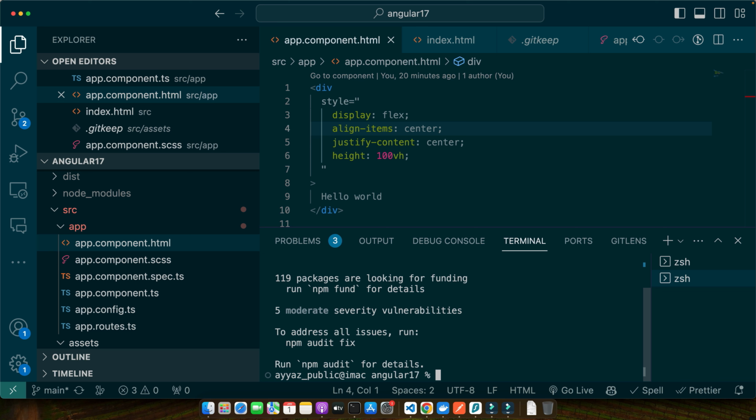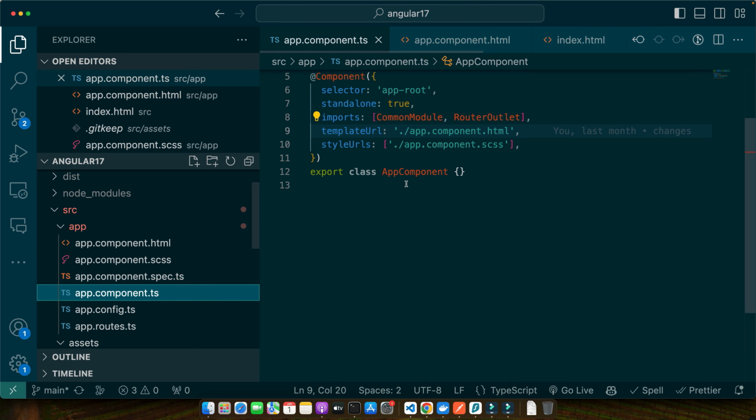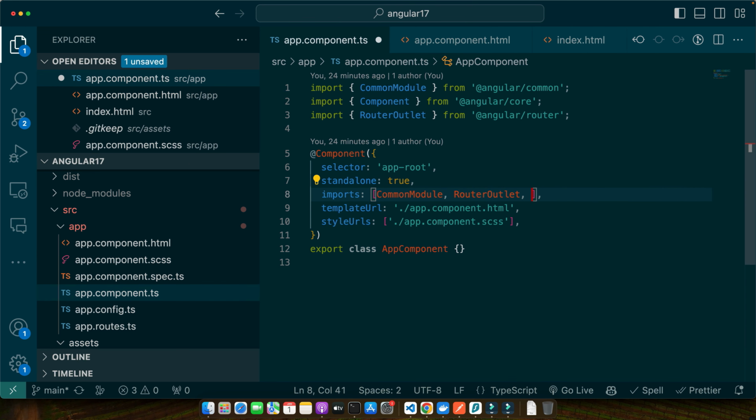After installing, we need to import the PDF viewer module in our Angular module. If you are using app.module and you are not using standalone components, just open the app.module. But as we are using standalone components, I will go to the app.component.ts and import it in the imports array. So let's add PdfViewerModule, and now let's add the import statement. Alright, this line imports the PDF viewer module from the ng2-pdf-viewer package, making its components available in your Angular module or component.